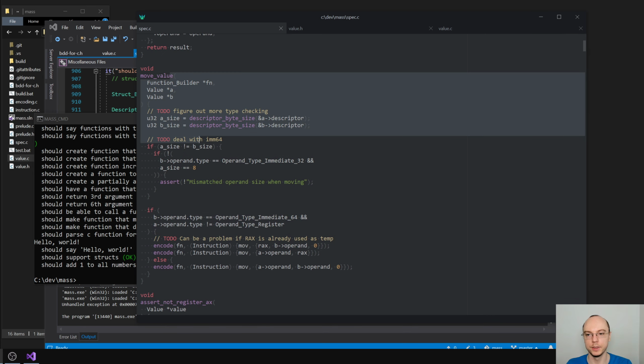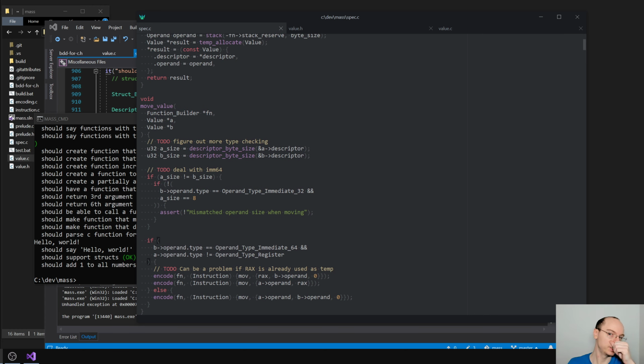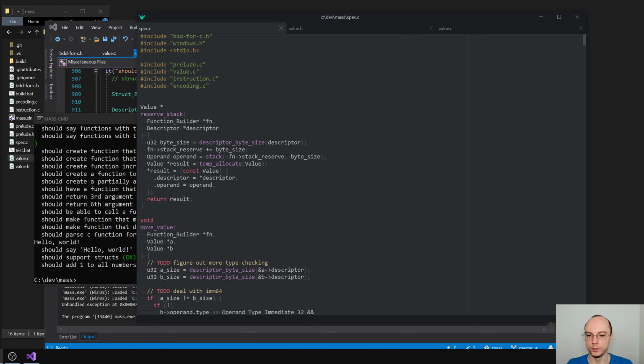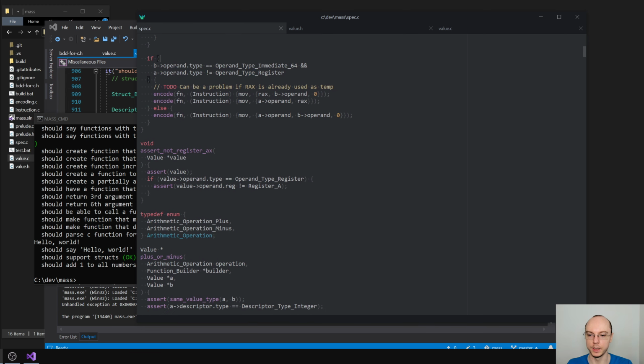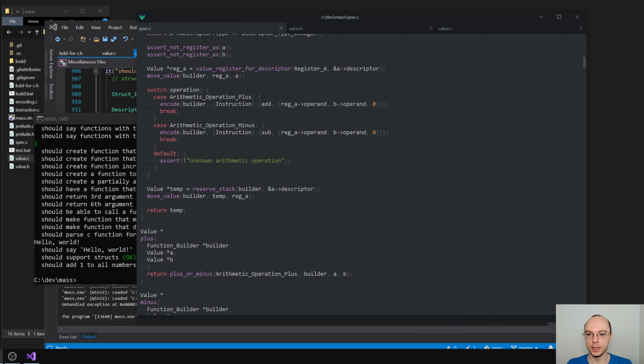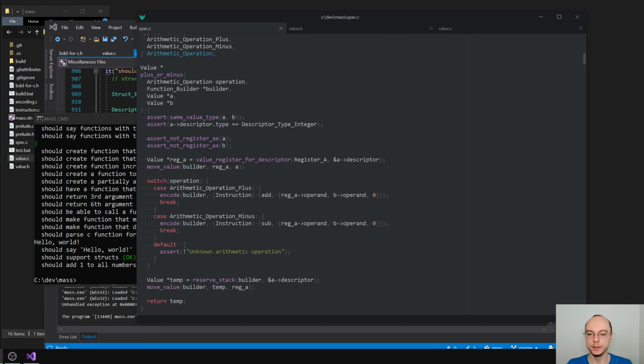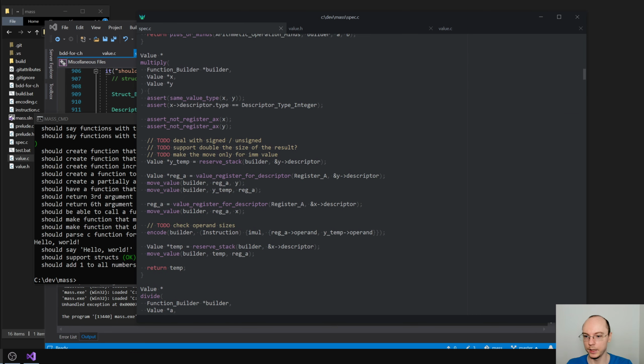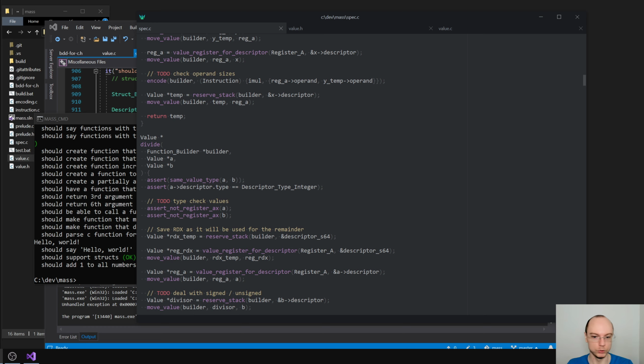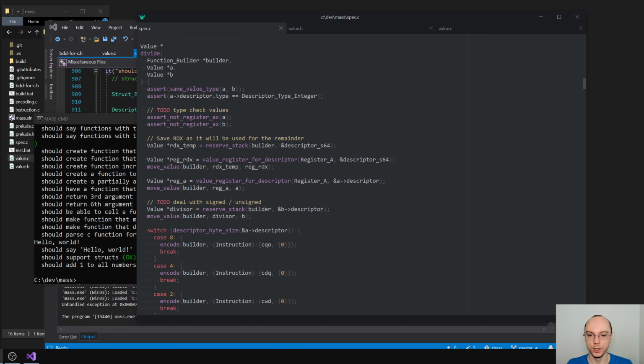One of them will be a low-level move that just does this kind of logic, and the other one will be more high-level, like assign, that has the logic of types actually having to be the same. I'm not sure. And here we already don't have anything. But at least now our arithmetic is checking the types, and we have a generic type checking that will fail for any of the types that we have right now, which is great.